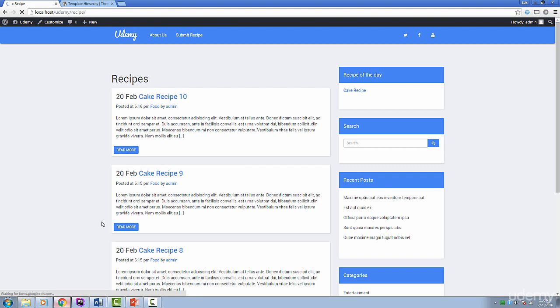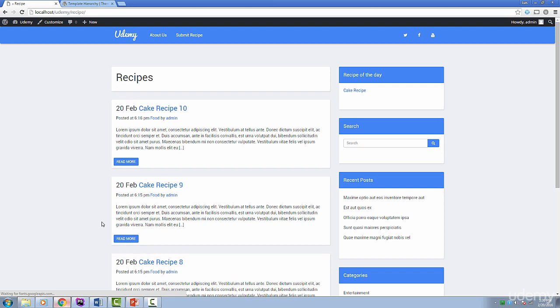We can do this by using a class called WP_query. The WP_query class is a class created by WordPress to query the database. If you recall, we used the global object WPDB to query the database in previous lectures. The WPDB is probably the most flexible and fastest way to query the database, but there are a few problems. We have to build the queries ourselves if they become complex.